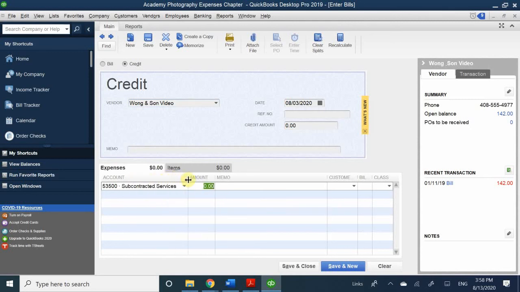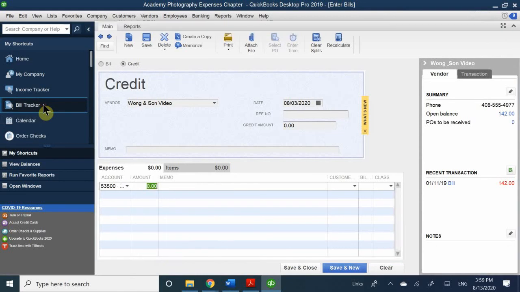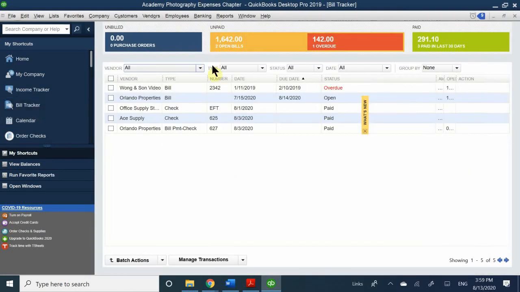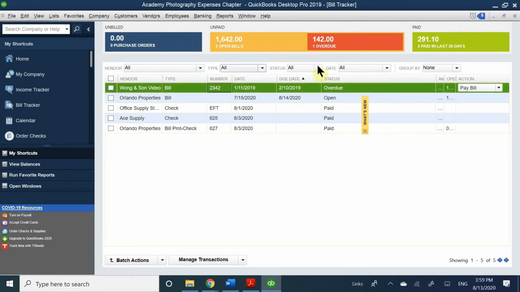They're a subcontractor service, and I didn't have their services, so I'm going to double check what that bill is for before I enter this in. I'm going to go back to my bill tracker. It is for Wong and Son for $23.42, and what was the full amount for?